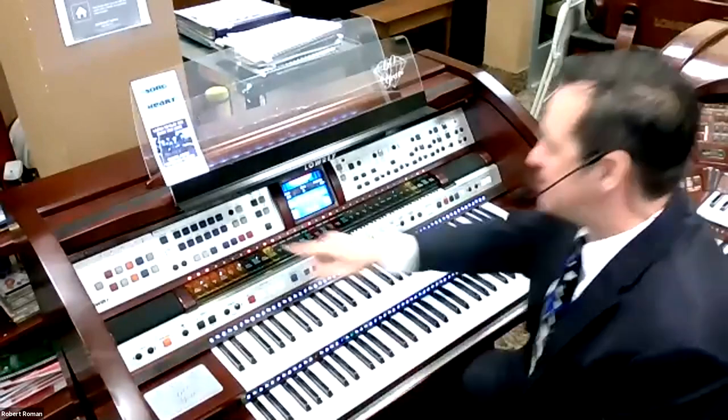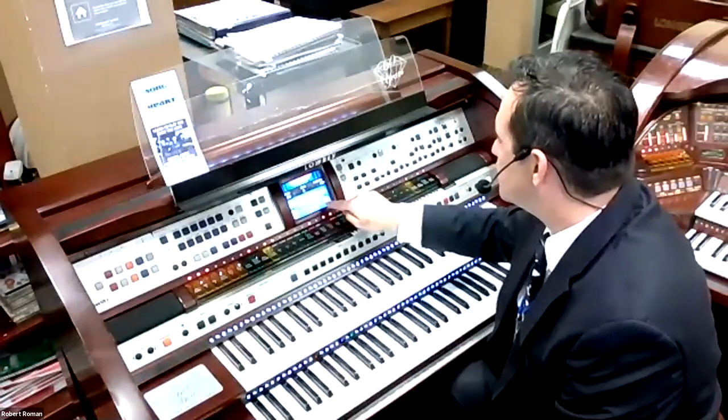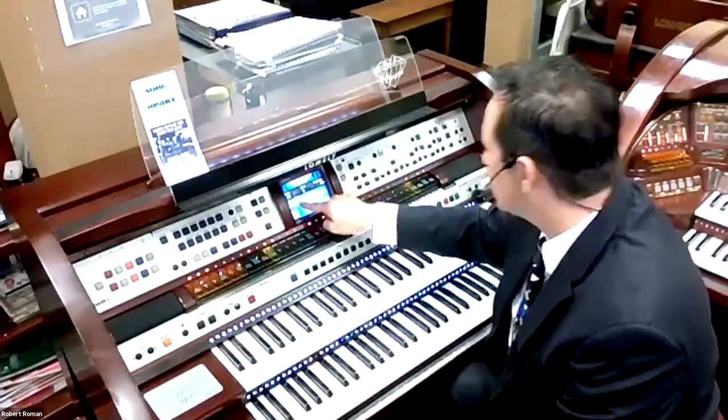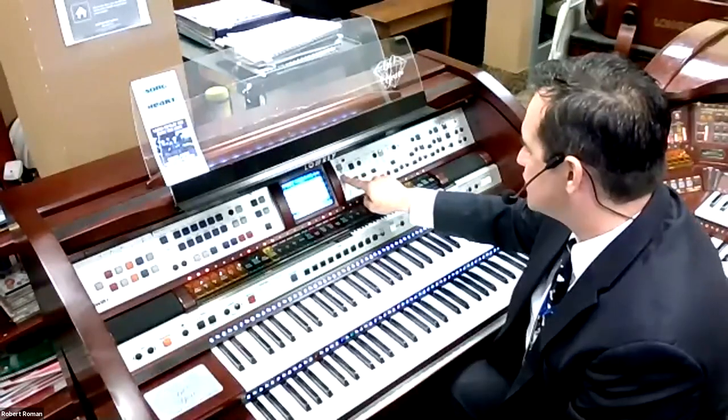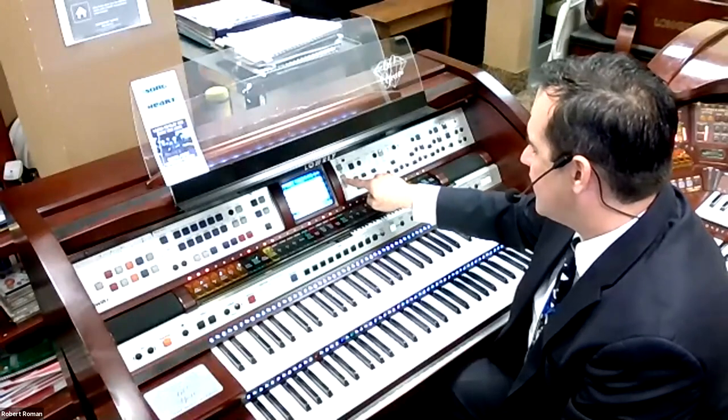And the other one I like to use, I'm going to use my stylist feature here because I don't know where it's at on here, but I'm going to go to the R's. And this is really cool.